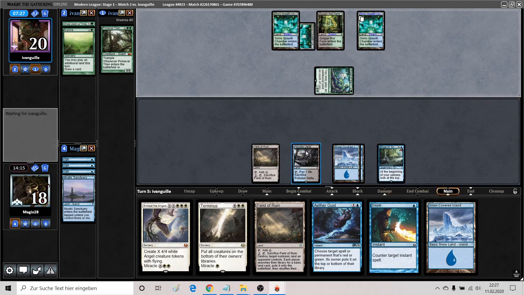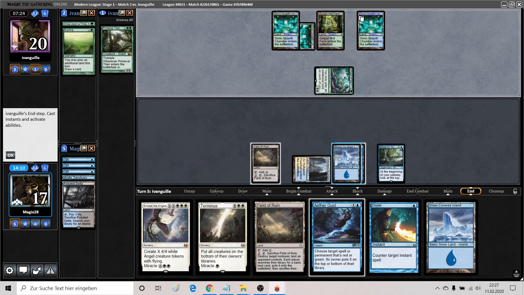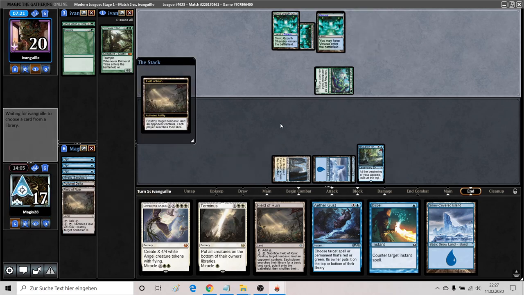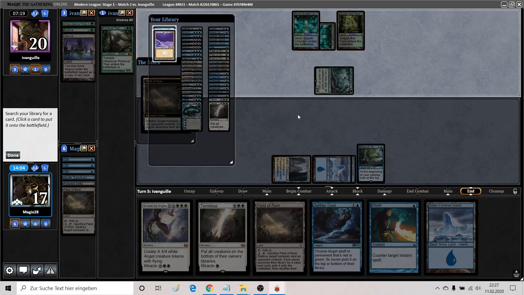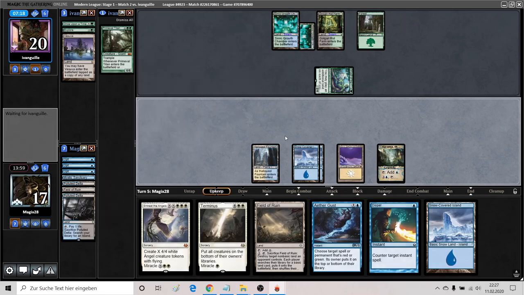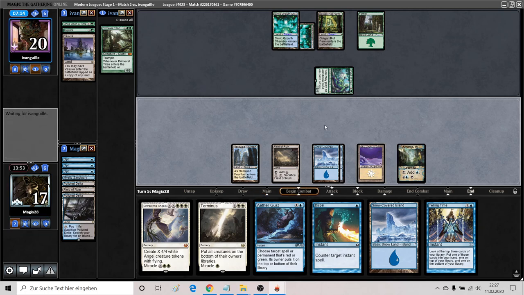He does nothing, we try to flip Azcanta. Not that it really matters, but let's get rid of the Vesuva, I guess. Get our second white source for the Entreat. Flip Azcanta. Play the other Field of Ruin, chip the turn.